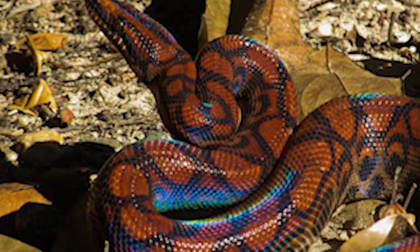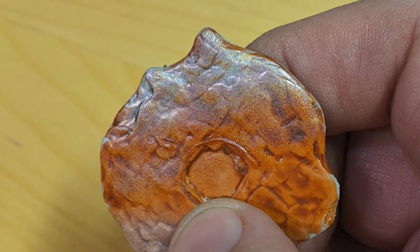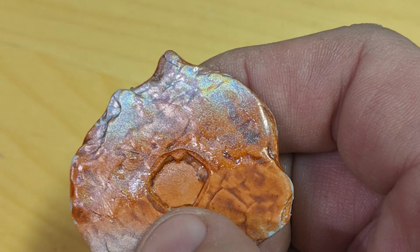So, how am I going to get that shine? Green Stuff World sells a holographic paint. Let's try that. So I started with a test, some Griffon orange, and I put that holographic paint on. Now how does it shine? As you can see, quite well. It's got a rainbow effect and still remains translucent.